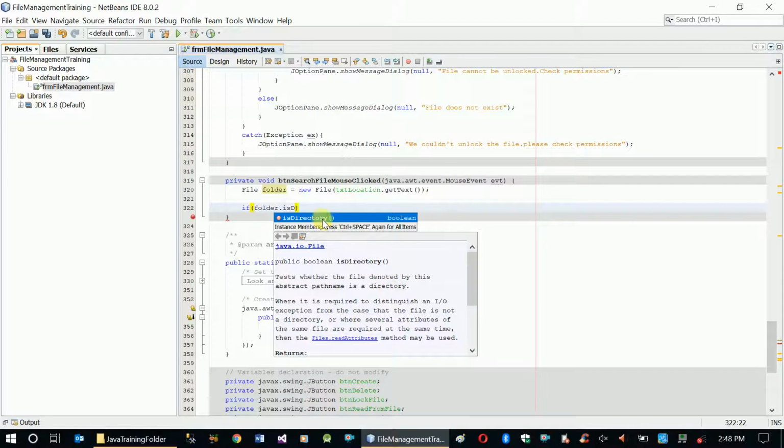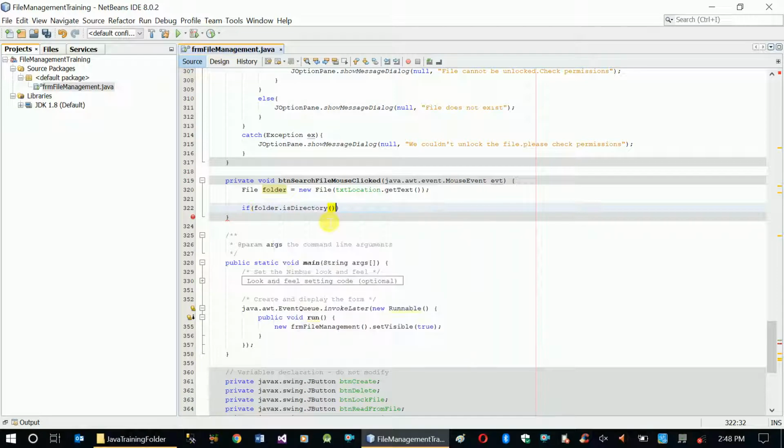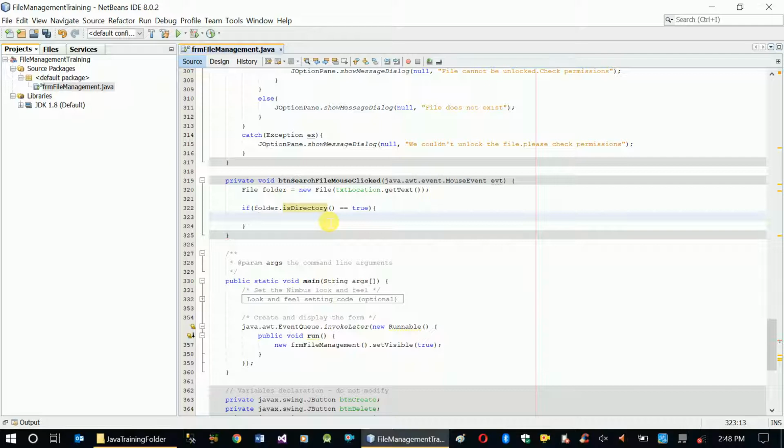So I'm looking for a directory or a folder. So if the location that's provided is actually a directory, then I have a directory. So what I can do is I can read all the files in that directory and list the names. Let's do that first before going into extension filtering and everything.